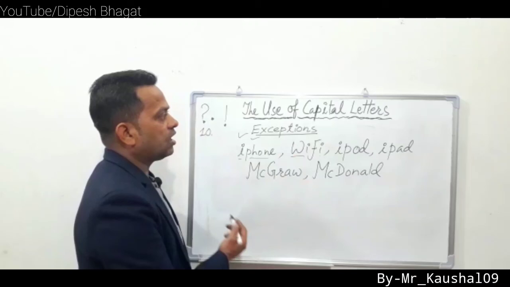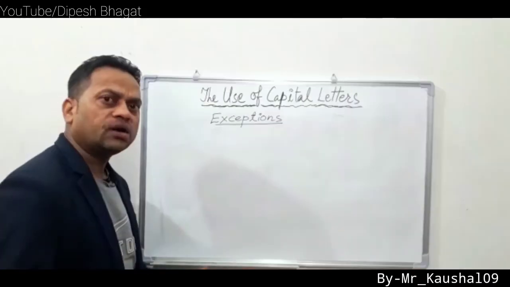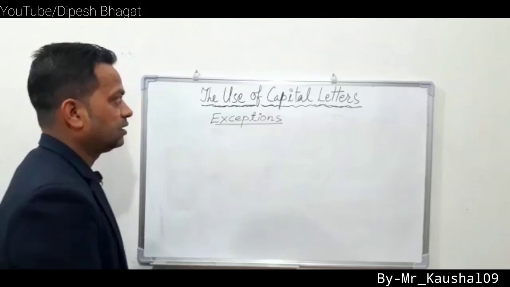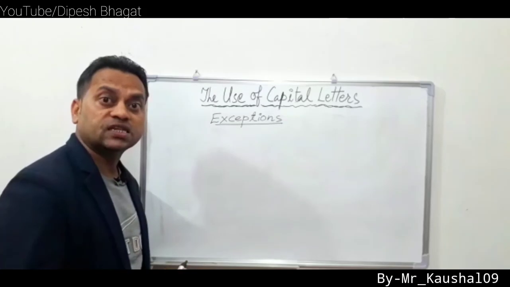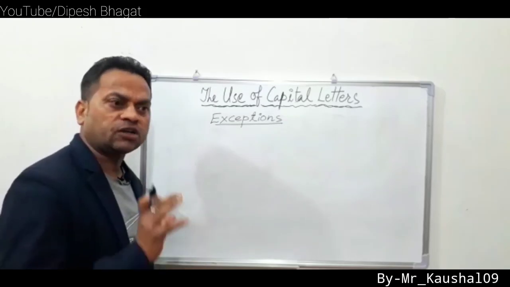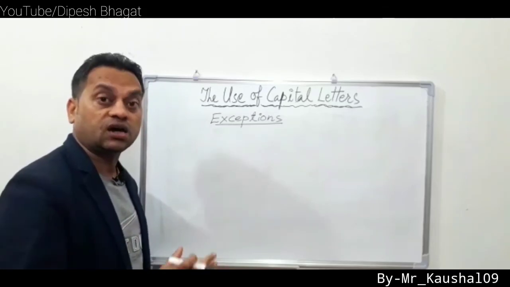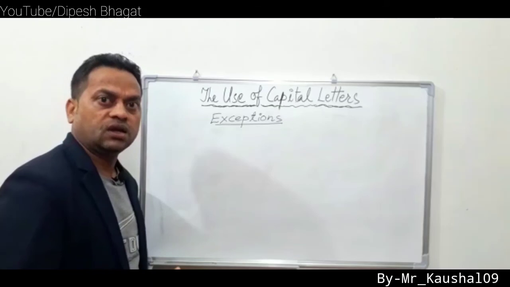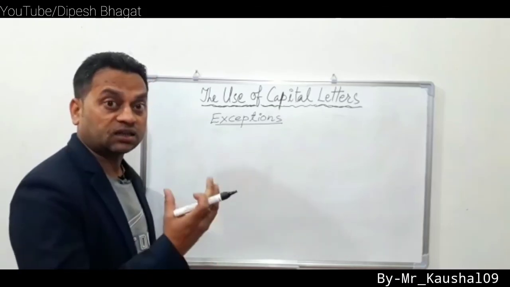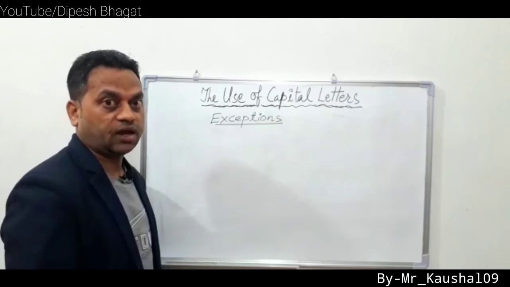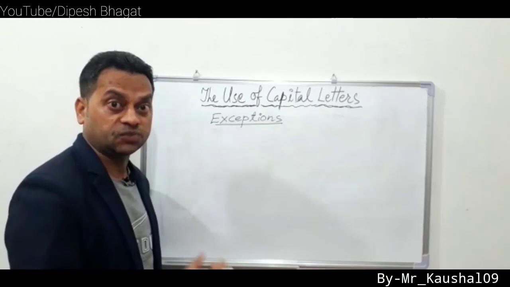So these are the exceptional cases for rules of capitalization. However, some exceptions are there in use of capital letters as well. For example, some business companies, business organizations, to attract the attention of the customers, consumers, they violate the rules. For example, the iPhone, iPad, these are the violation of rules, right? iPhone, it's not capitalized, the first letter is not capitalized, it is small.